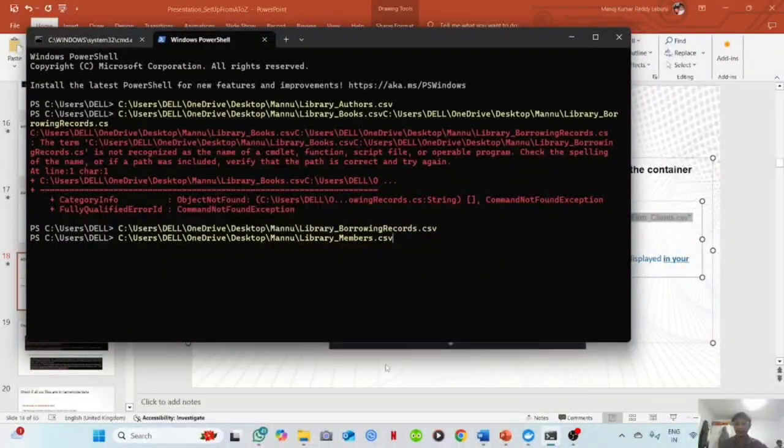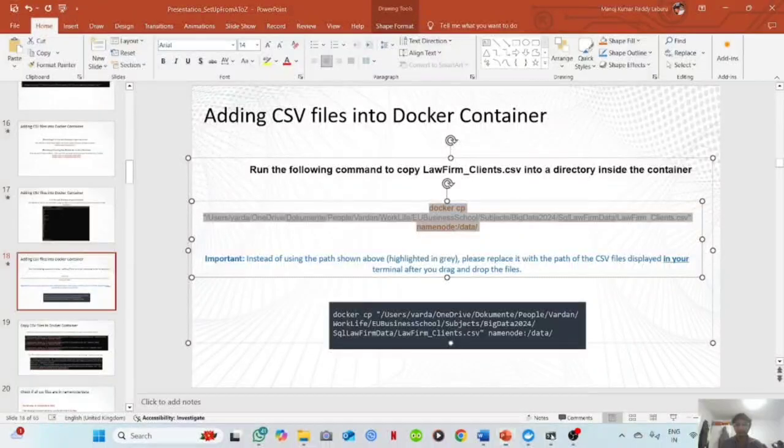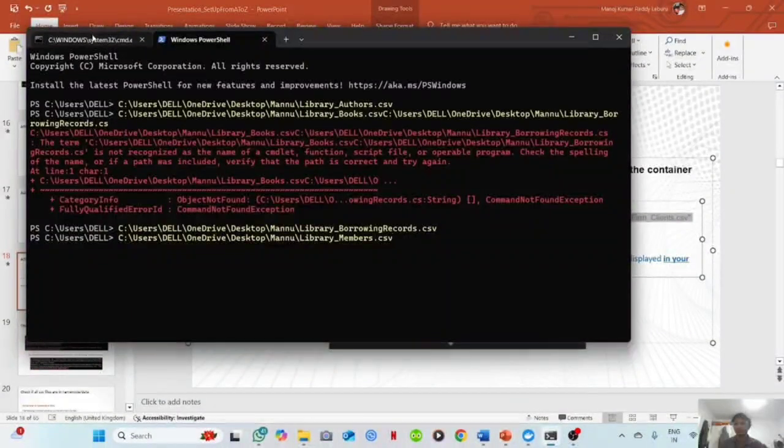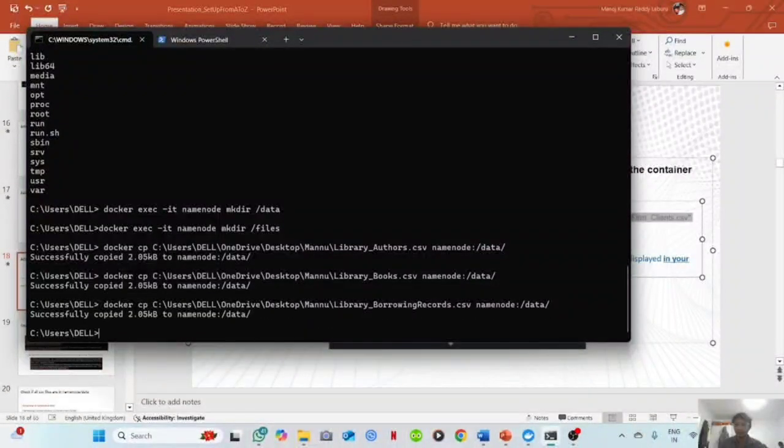By taking the third path to the command prompt, and pasting it, yeah, it also successfully copied.